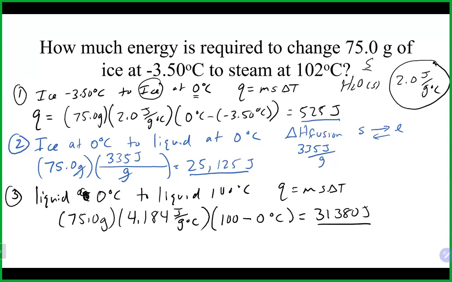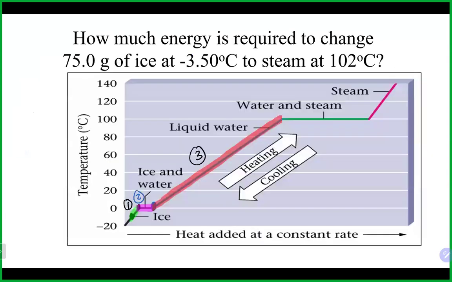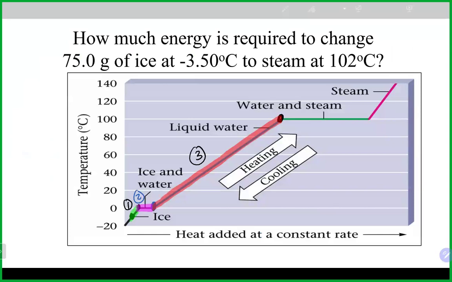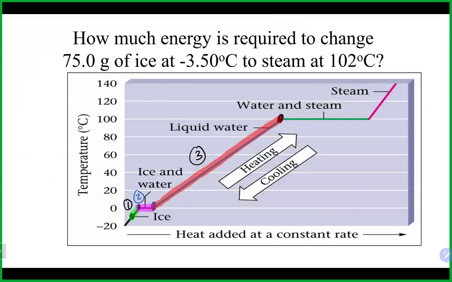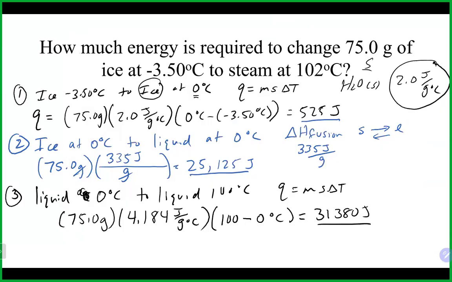Remember, we do want to end up at 102 degrees Celsius steam. If we take a look back at our graph, we are now sitting right here, and once again we're at a transition point. We now need to take our liquid water to steam, right? That's going to occur right here at this flat line at its normal boiling point. So the next thing that's going to happen is we're going to take it from liquid water at 100 degrees to steam at 100 degrees. We're going to do that phase change here, and that is step number 4, our delta H of vaporization. Again, that is the energy required, not changing the temperature, but changing the phase. We're going to take liquid water at 100 degrees Celsius to steam, which is basically gas at 100 degrees Celsius.